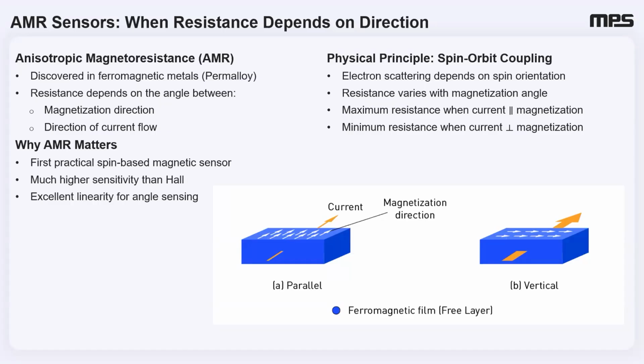Essentially, if we're pushing the current through this material in a direction that is orthogonal to the magnetization, and this is magnetized by the external field, then we're going to get a very low resistance and a very high current. Oppositely, if the external magnetic field drives the material into magnetization in the same direction as the current, we get a very high resistance. Compared to Hall, AMR is going to buy you roughly 100 times better resolution, but at the cost of a much smaller usable field range. So, like we say, there's always trade-offs.